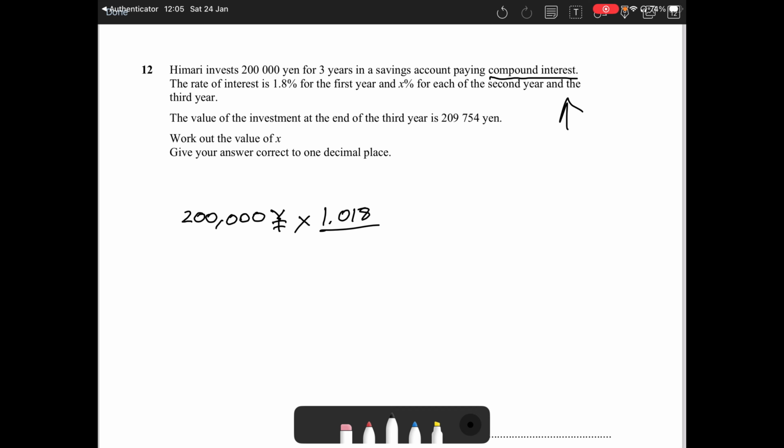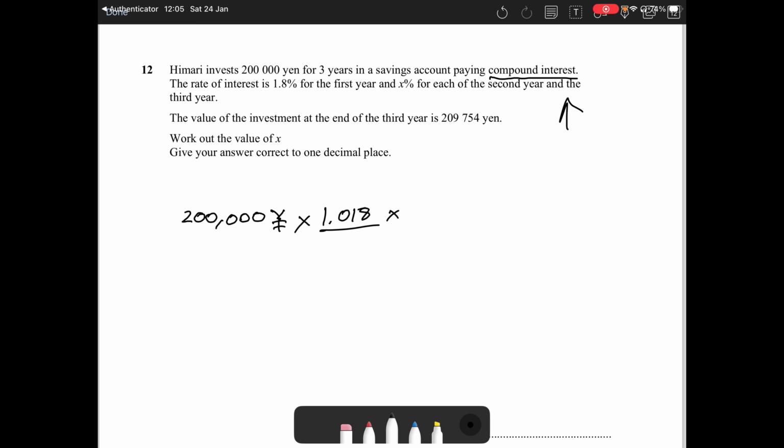In the second and third year, they use X% here. I'm not going to use X. I'm going to come up with a different letter, Y. Now, why am I not using X? Because X% change. I want to say Y is the multiplier for an X% increase. Okay, so don't worry. You can make up your own letter. I'd avoid X just because that's a different value.